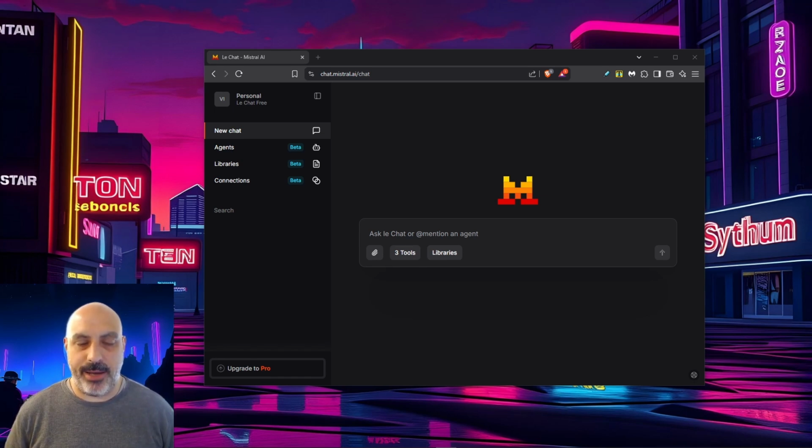Now, a cool thing about this is in the chat history, you can set up libraries or kind of subfolders for your chats and group them together. So if you have a specific project or certain topics you're having multiple chats about, that's handy. The other awesome thing they do is they have agents built into the system. You can connect your Google account to it and you can have agents that you deploy that manage your calendar and your email. And if you're a programmer, you can request early access to their Codestral model.